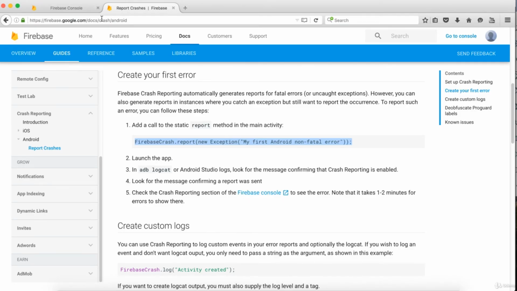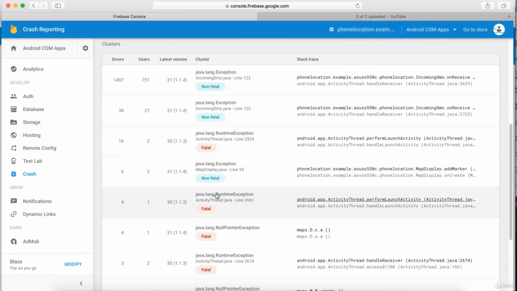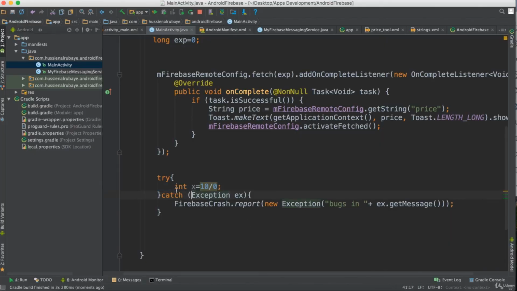You say okay, someone tried to divide by 0 and he cannot access it, but now you cannot see it because it takes half an hour until it is updated. But one thing I want to share with you, there are 2 types of failure. One of them is non-fatal. This means this failure happened, but the product did not crash. It just failed inside the application. Like here you catch it. Here the failure happens, but the product is not crashed because you catch the failure. So this one will be non-fatal.